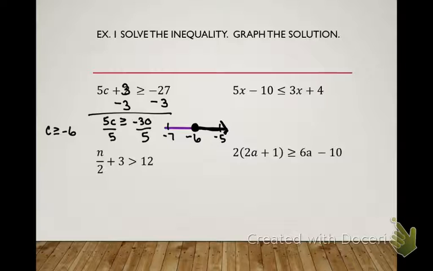Okay, all right, so any questions on how I solved the first one? Just a real basic 2-step inequality. All right, so let's look at n over 2 plus 3 is greater than 12. I want you to try to get through step 1, maybe even get to the end, get to your answer. Try to at least get through step 1, possibly step 2. Okay? So this is another two-step inequality.